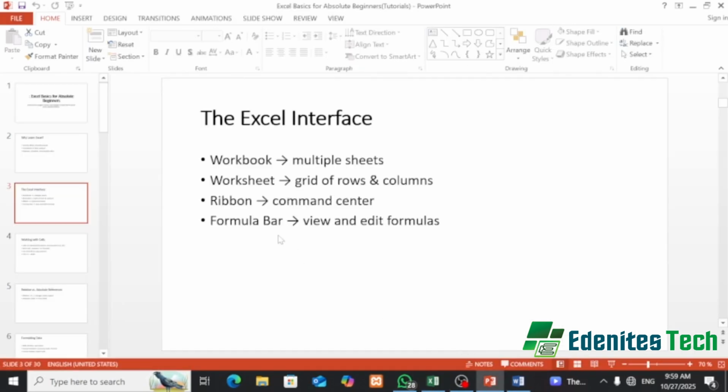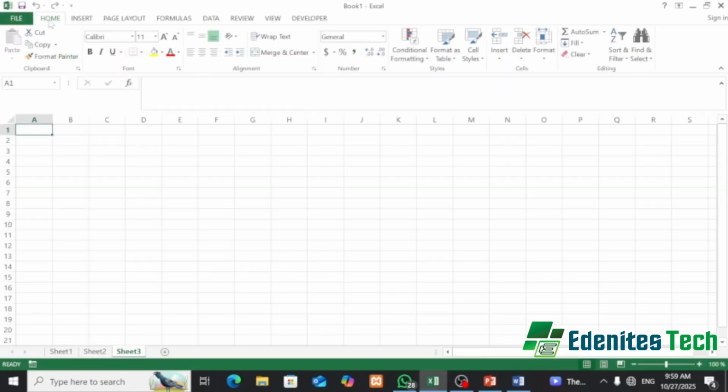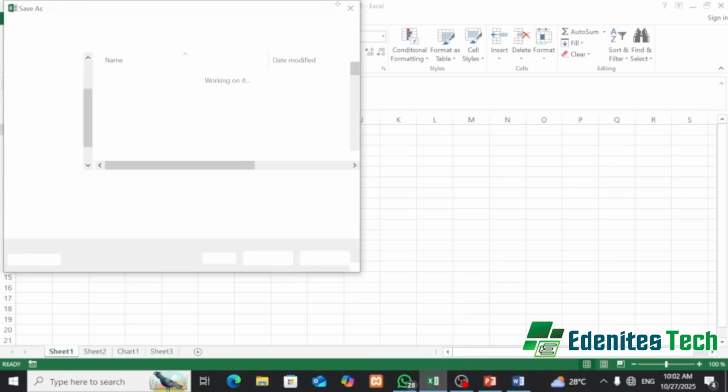So here we have the ribbon and then we have the formula bar. Here, that's the ribbon. This is the command here. A ribbon in Excel is the toolbar at the top of the Excel window.